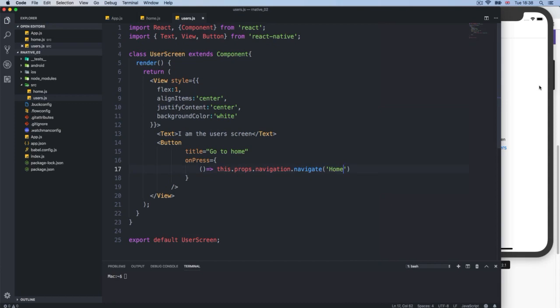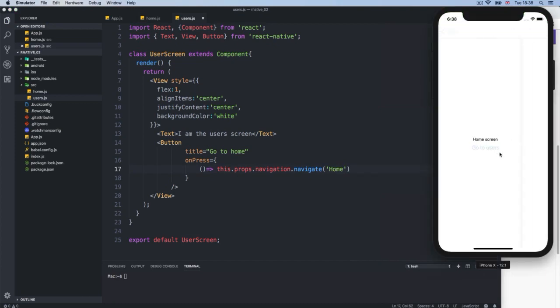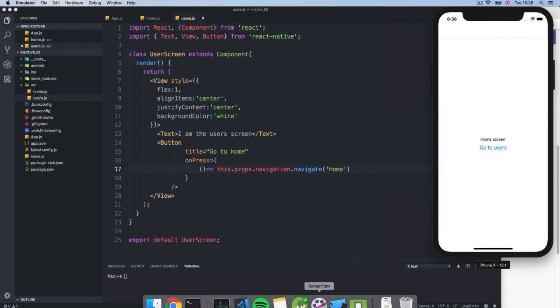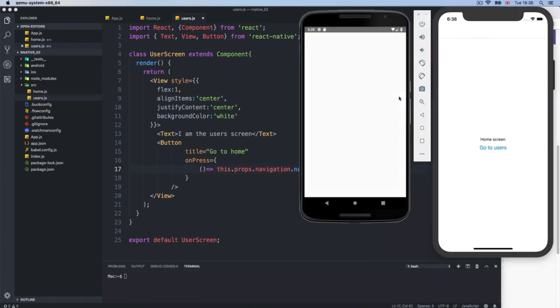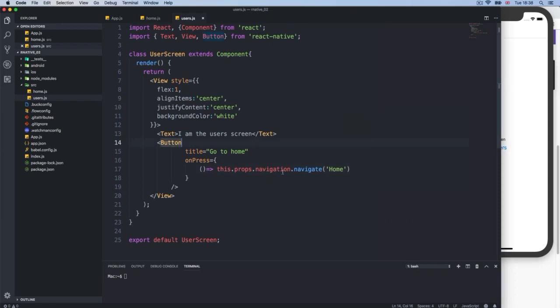I'm going to go backwards. So I'm going to reload it, go to users, go to home. Real cool. So I'm going to go to the Android just to make sure everything works, but I know that works. I'm going to go to users, and we get pretty much the same behavior, but with the native kind of layout, because that's what it is. We are still doing native. If I go to home, we go back home. All right, man. So you get a lot of properties with navigate.